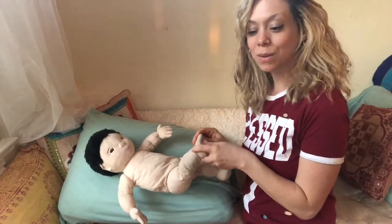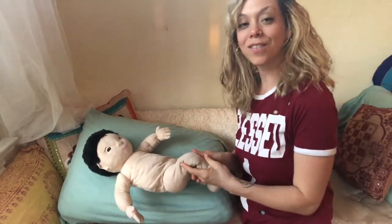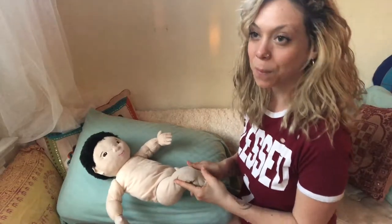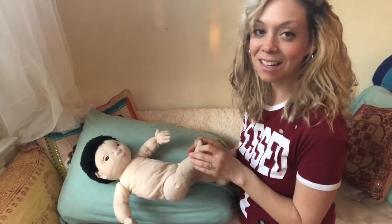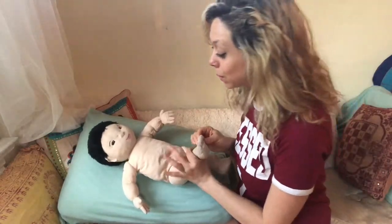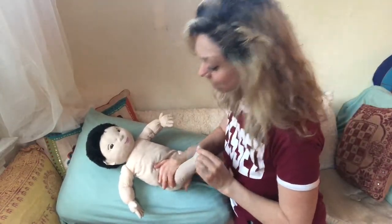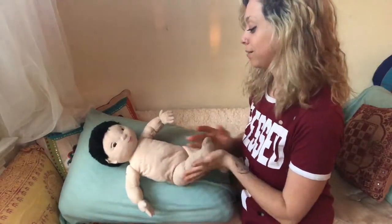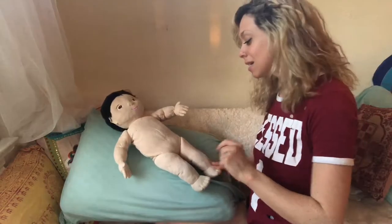Moving on to the top of the foot. Opening the top of the foot. Opening. Little ankle circles. Bring it on home. Swedish milking. Roll it out. One leg integration, two leg integration.